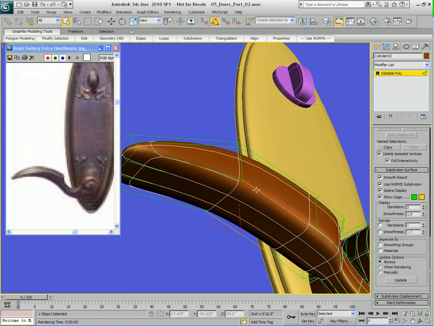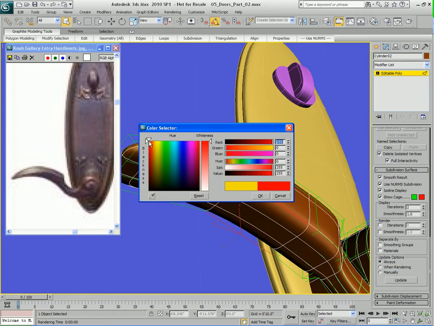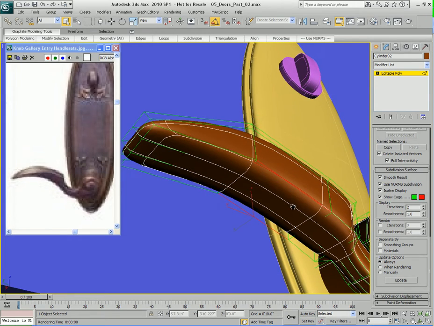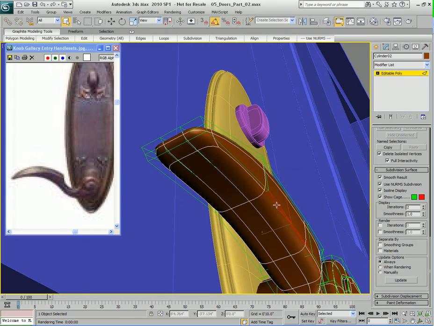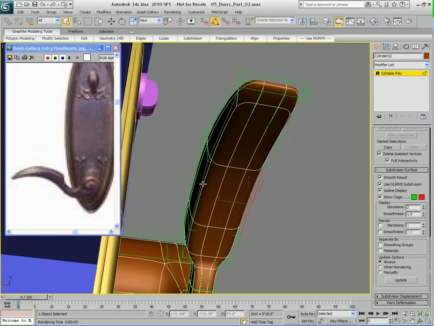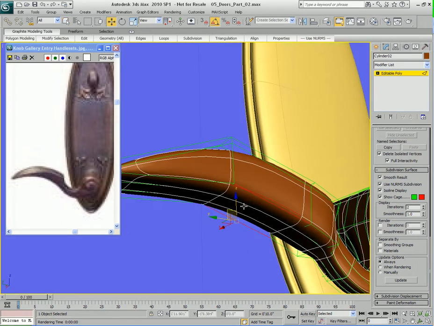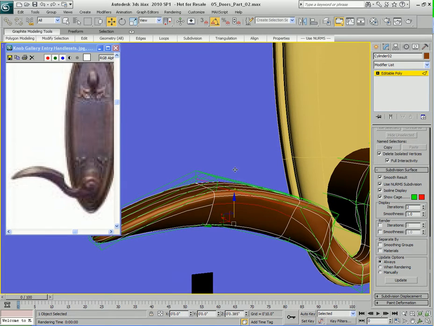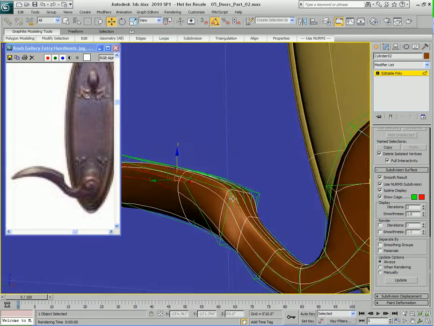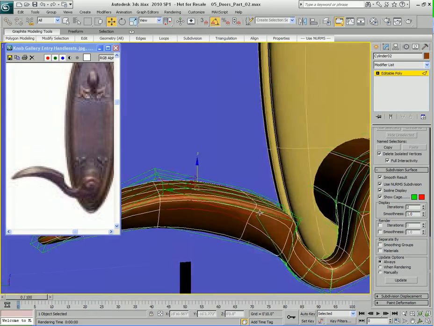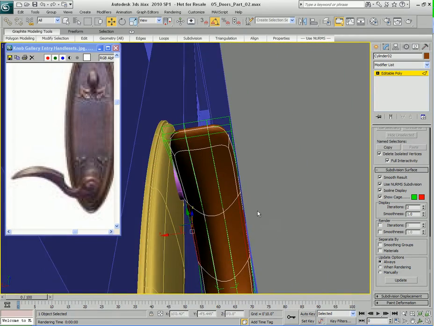And then when we have a piece of geometry selected, instead of having it highlighted in yellow, which is a little bit hard to see, you can have it highlighted in red, which is much easier to see. That can help you work more easily, and it's less straining on your eye. Okay? So I'm going to move this up to about here, like this. Okay, that's not bad.